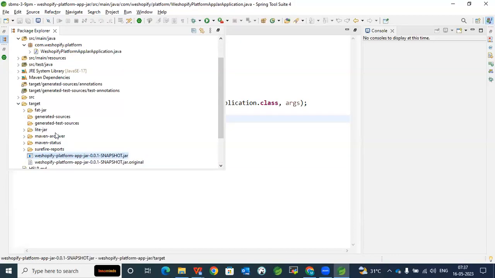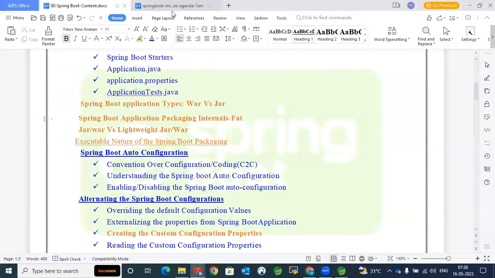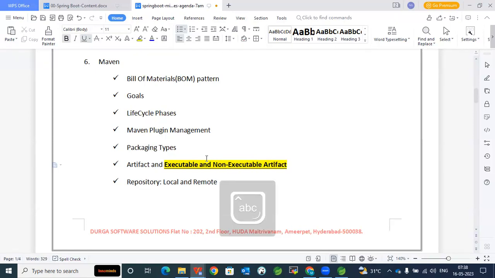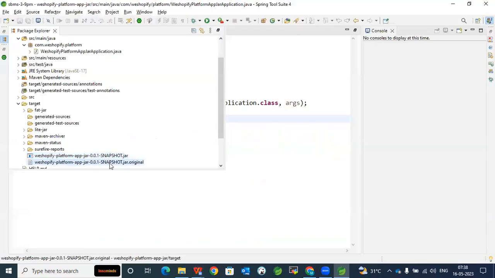This jar file is there now. So we have two kinds of jar files. Here we need to know about executable and non-executable artifacts. One is non-executable, another one is executable.